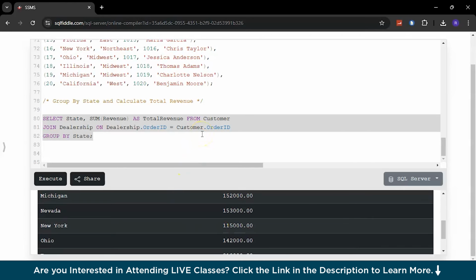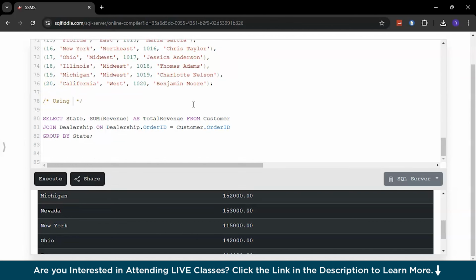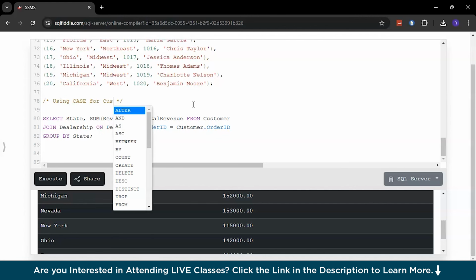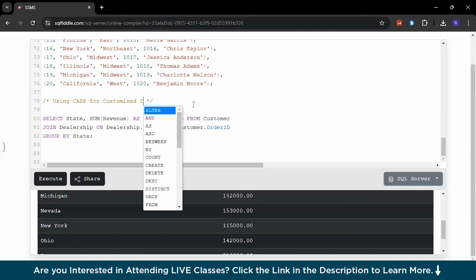There you go. Now let's proceed with the next use case for today's discussion, which is about using a conditional statement like case. Using the case clause for custom calculations. We'll perform some customized calculations.